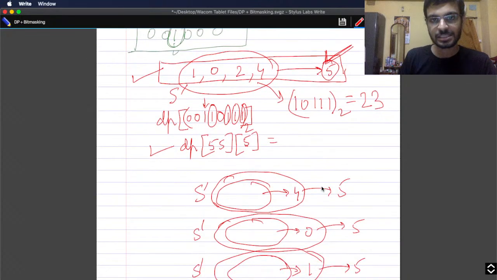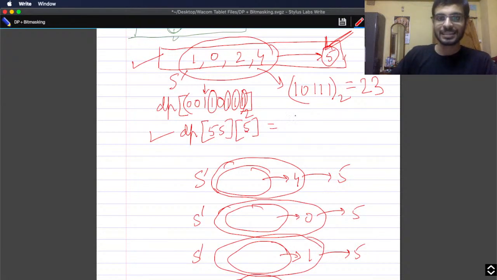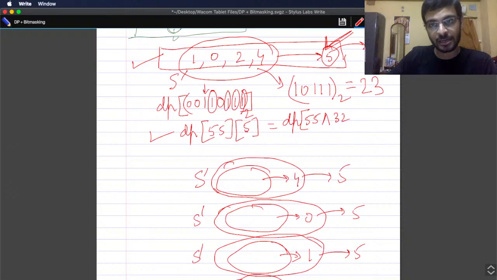Make sense? So we can say that basically अगर हम 55 से 2 to the power 5, जो कि करंट नोड का आइडेंटिटी है, 5 के लिए बिट मास्क में क्या ऐड होता है, 2 to the power 5. अगर हम 2 to the power 5, which is 32, इसको XOR कर दें तो ये वाला बिट हट जाएगा. And from here we can say that इससे क्या रिप्रेजेंट होगा, बाकियों के सबसेट. इससे बाकियों के सबसेट रिप्रेजेंट हो जाएंगे, ये वाला सबसेट रिप्रेजेंट हो जाएगा.